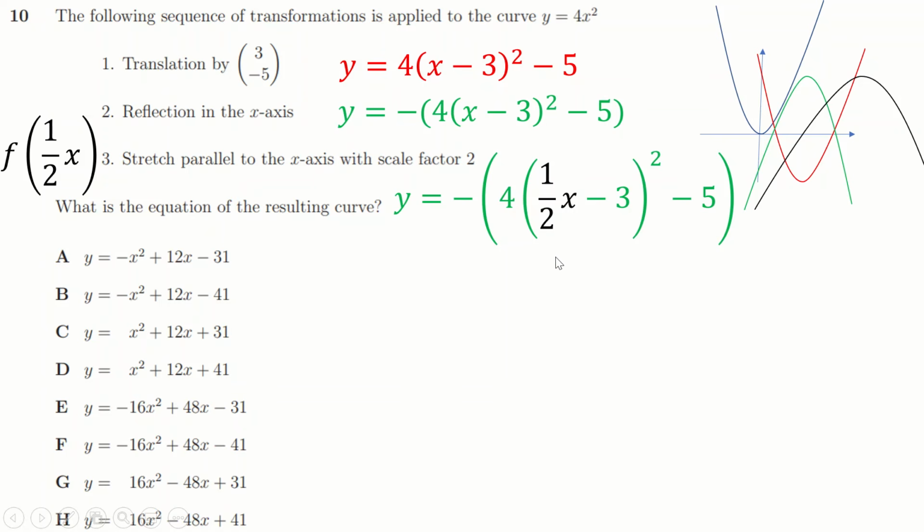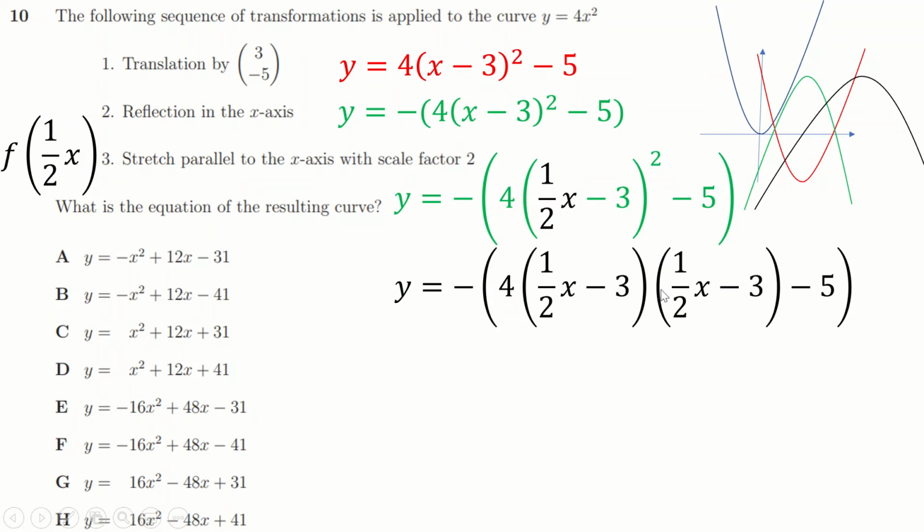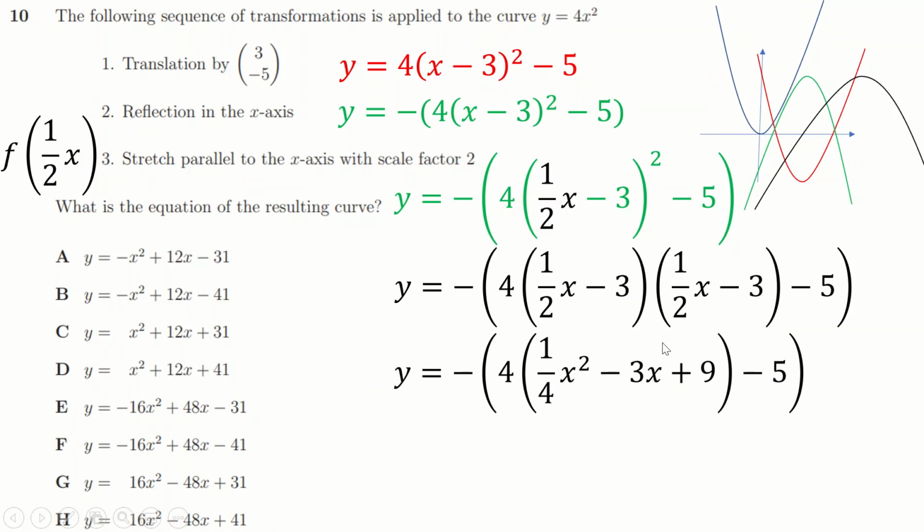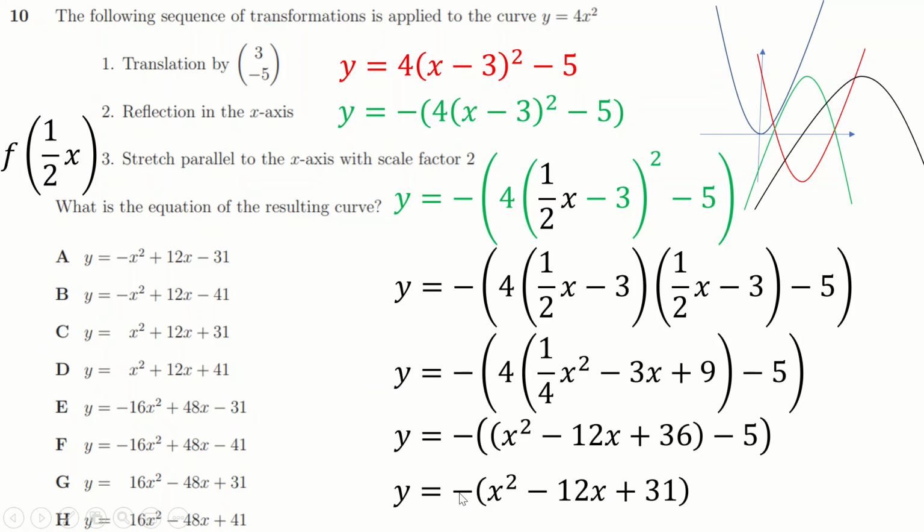Of course, this is not one of the options, but all I have to do is tidy this up. So obviously this squared is this times this. This is going to make a quarter x squared. Then I'm going to take away 3 over 2 x, or 1.5x, but then take away another 1.5x, and that just takes away a whole 3x. And then this, of course, is plus 9 times this bit only by 4. Well, that ends up making all this quite nice. That's just this. And then take away the 5, obviously. But then I've still got this negative that came out all the way at the front. That's the last thing I'm going to deal with, which is going to be negative x squared plus 12x, negative 31, which is a good.